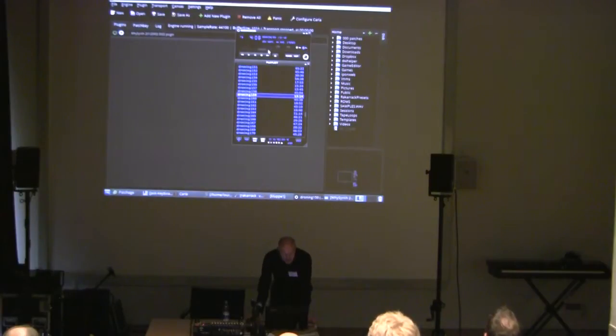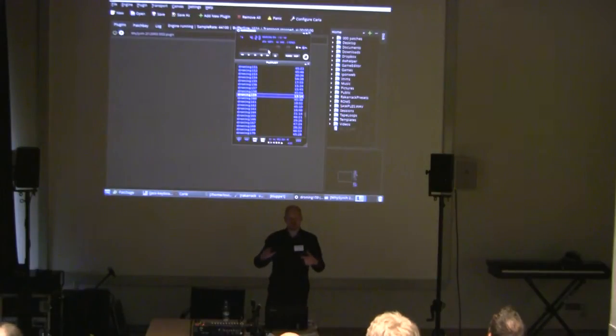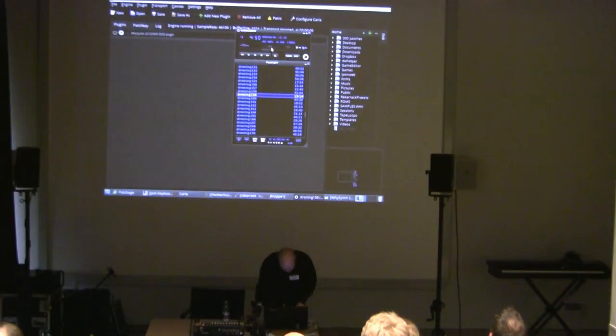It has breakdowns and arpeggios and it has structure. But here I use the trick of creating these blocks. If you have several things — like a bass line, something that can be considered to be a lead, a background — and if you want to make it monotone compositionally speaking, then what you do is you start: you turn off the bass, this keeps playing, then you turn off that and put in the bass. And then it becomes monotone because the listener has no idea what you will turn off next, so it sounds as if those are just textures playing together.